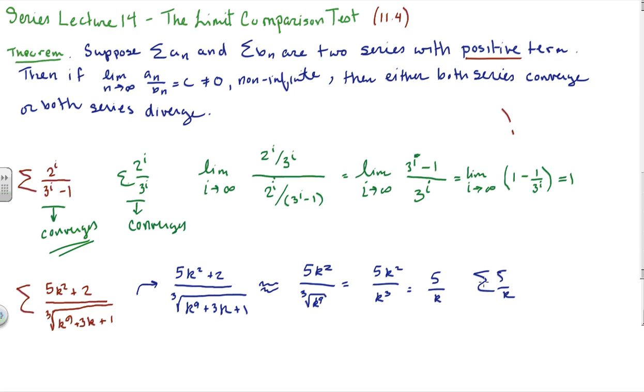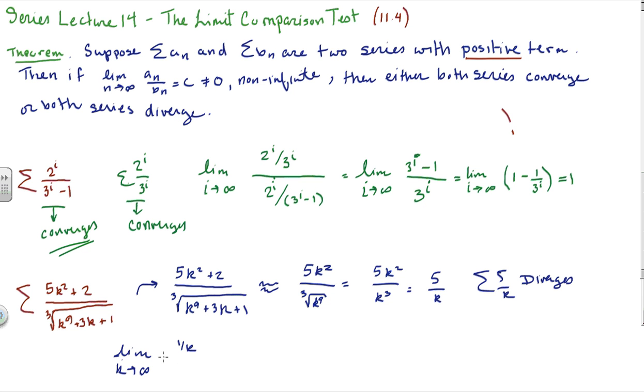Can you tell me? It's 5 times the harmonic series, so it diverges. So for the limit comparison test, I'm going to compare it to the harmonic series or 5 times the harmonic series. It doesn't really matter. I'm going to compare this to the harmonic series to see what's happening. So most of the work is in figuring out what it compares to, and that's basically the work involved in evaluating the limit. However, I do want you to show me that you evaluated the limit, that you understand what the test is saying. So I'm taking the limit as k goes to infinity of, let's do the harmonic series.